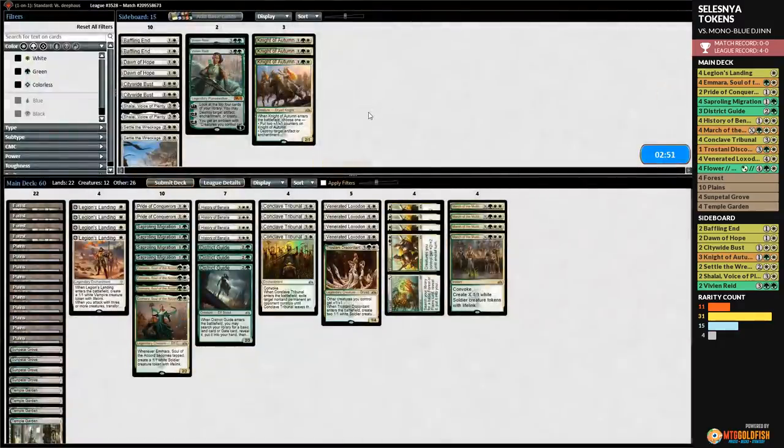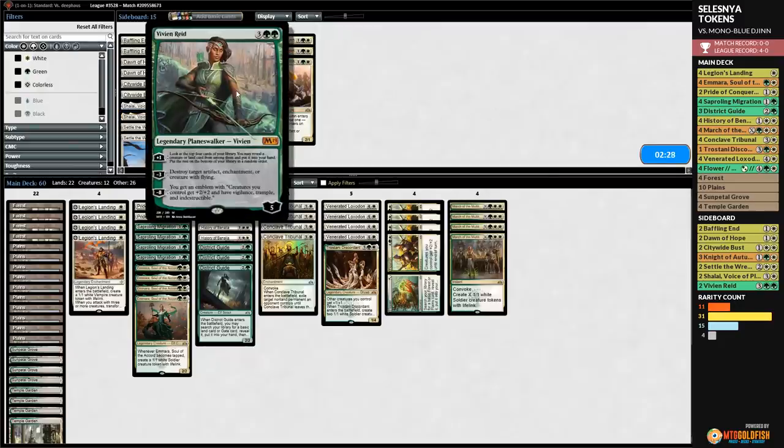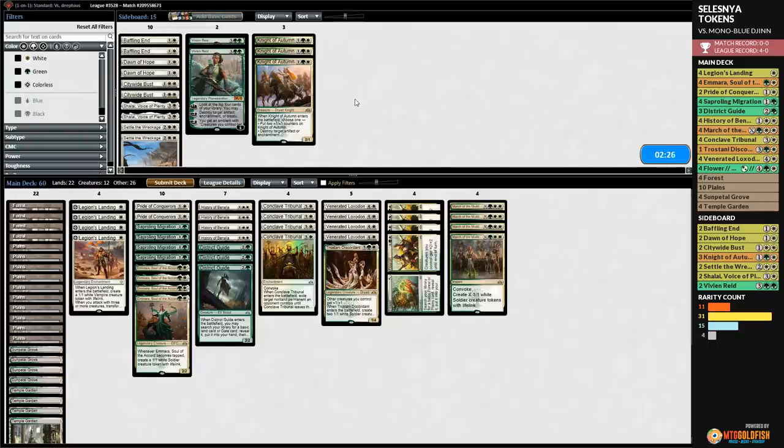All right, what do we do against Mono Blue Flyers? How do we take down this deck? Mono Blue Unblockable? Something like that? They get a million counters, most likely. What is our plan? How do we fight through it? Shalai seems good. Baffling End seems good. Vivian Reed destroys creatures with flying. If we can resolve it, that also seems good. They can't really punish our tokens, but they can counter our stuff.